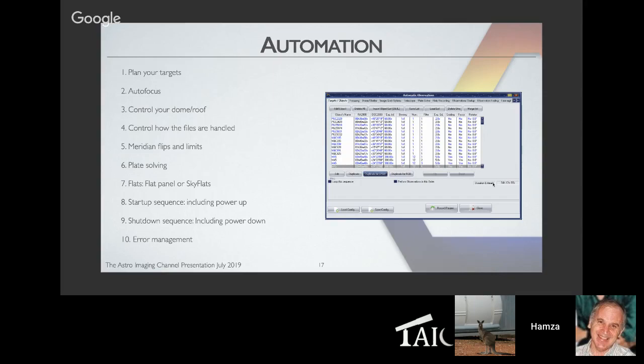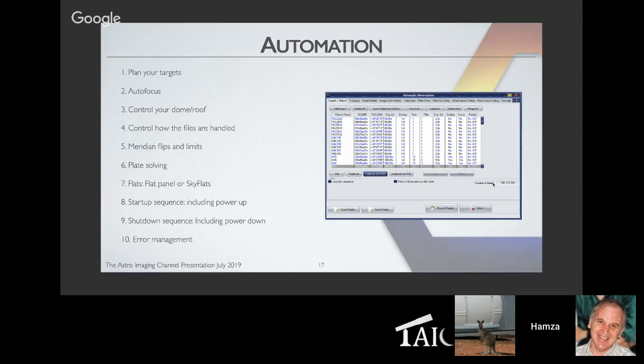So we control how the files are handled. You can drop them directly onto your desktop, your computer. You can drop them into Dropbox, or we can send them through FTP, through secure SFTP for you. You have that option as well. Plate solving naturally is handled. In case of a local plate solving failure, we can actually send your image to astrometry.net, and that could be online or to the local engine. This is very powerful when you don't have very many stars in the image because of high clouds. Typically, the astrometry.net engine is very, very powerful at plate solving that.